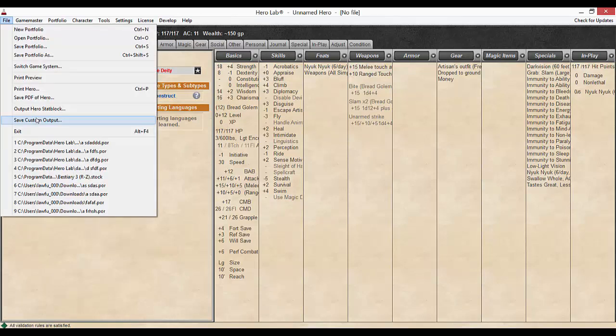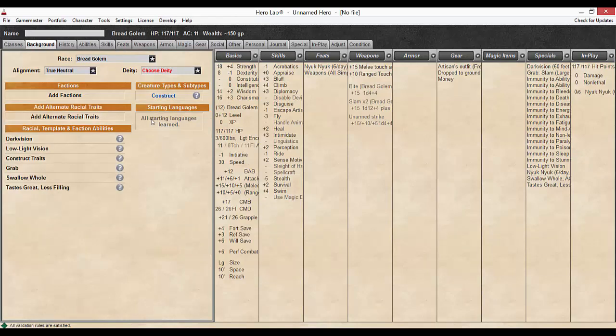Yes? Related to the saving files, you said you put it in the Pathfinder folder, but working in Shadowrun, we then put our files in the Shadowrun folder? Yes. It would have a different folder, obviously. Come on, this side of the crowd's been quiet.